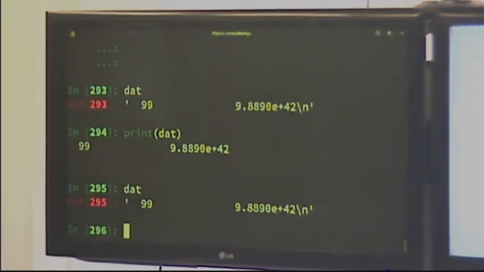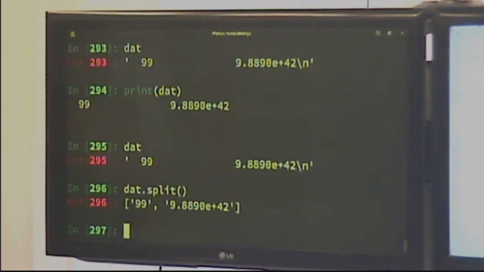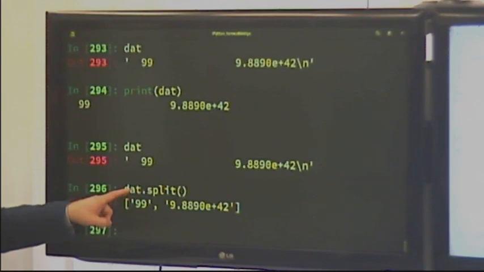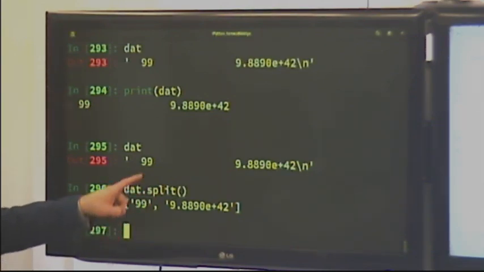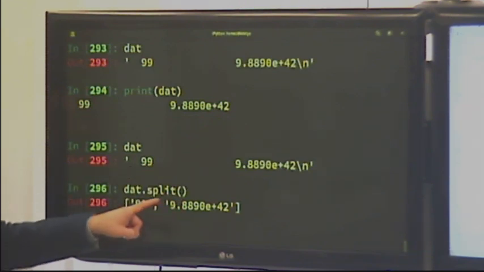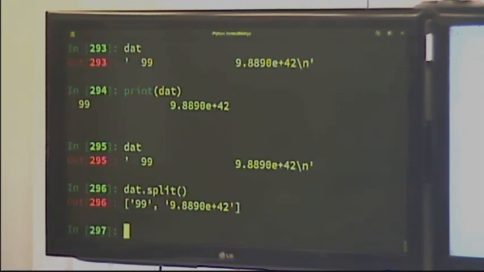Because it's a string, we can split like this. Easy. So it takes the split and converts directly to a list. The first element here, and the second element here. Still strings, okay? Because everything in Python is read like a string, except with NumPy that can read directly to number. Okay? So let's do this.